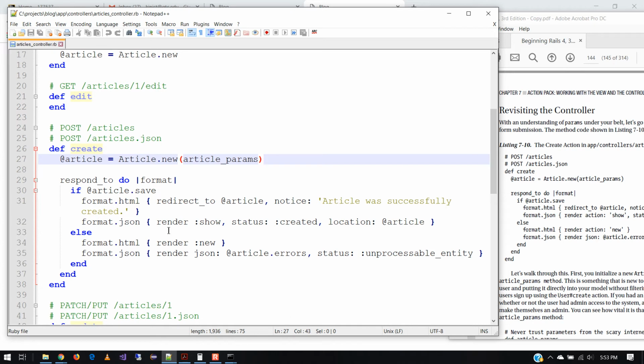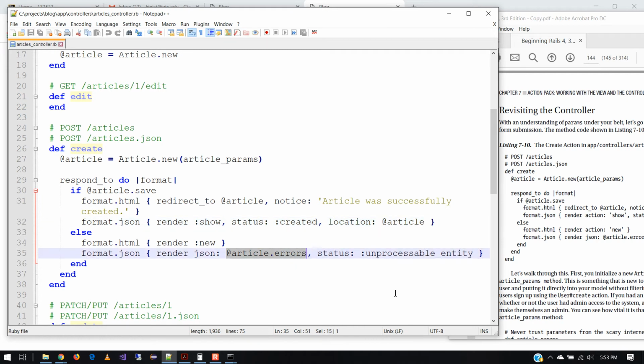That's where the if statement responds. And if it succeeds, it will tell you article was successfully created. And then in the format of JSON, notice what command it's going to trigger here. It's going to trigger the show command, and that'll hopefully put the article up on the screen so that you can see it. If it does not work, then it triggers some errors.